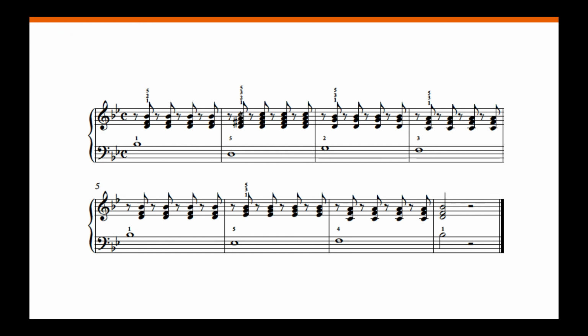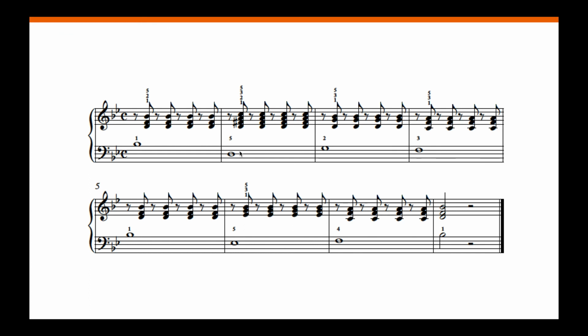D, F sharp, A, C. Well, D, F sharp, A, C is a secondary dominant chord here. That is a D7 chord, and clearly it does not belong. It is not diatonic in the key of B flat major. So if it is a secondary dominant, it should resolve up as though it were in its home key. So D7 was born and raised in the key of G major.